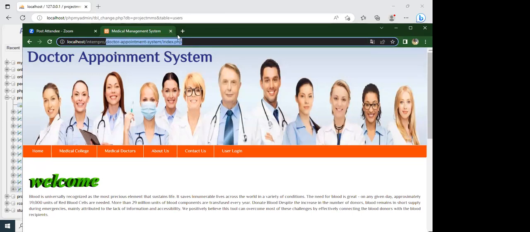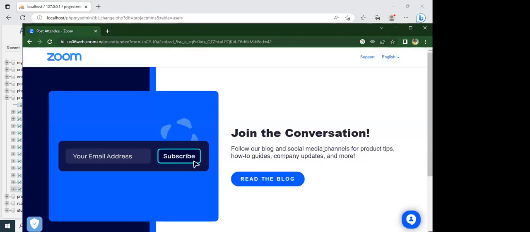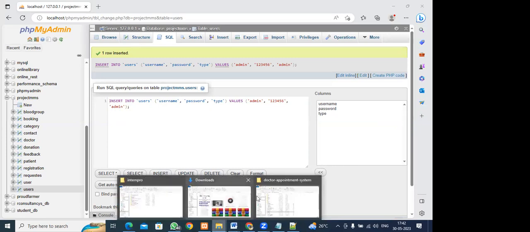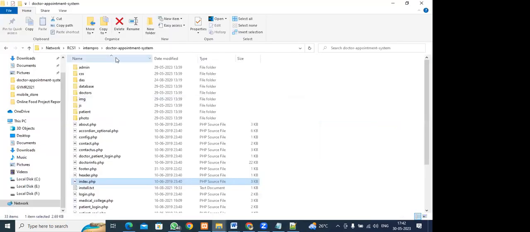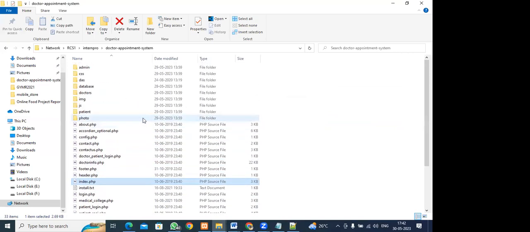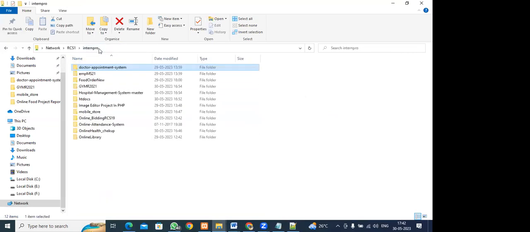Fine. So again, you will get the repetition of the same thing in another project, and slowly I think you will not be able to forget. Fine, guys. So this project got over. So let's start the new project because we have less time and we have covered more projects. So, doctor appointment system. You will be getting one report also with this project.